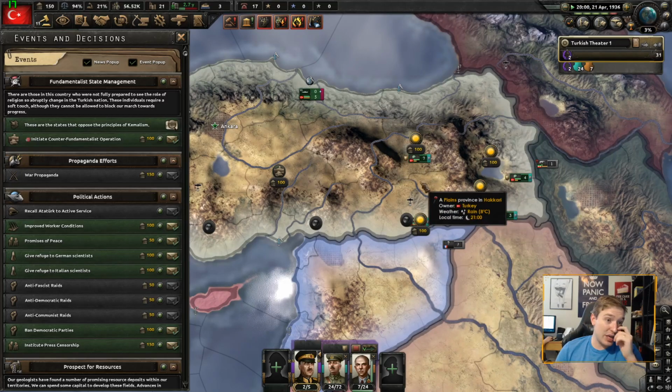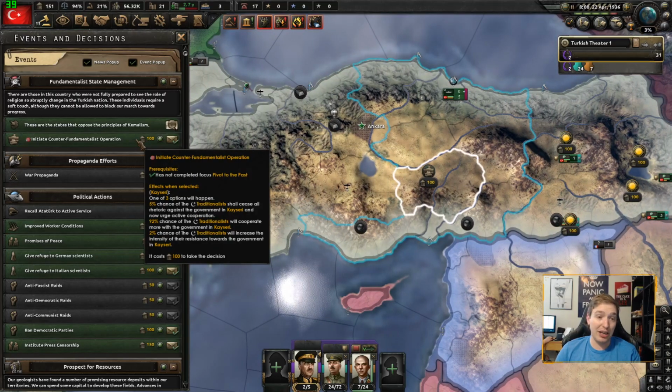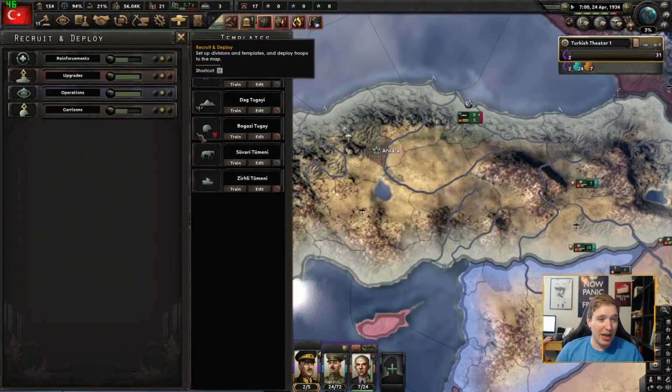I honestly think that I just save the political power and I don't worry about it. And I'm honestly not sure that I want to counter the traditionalists, because I think ultimately the traditionalists are going to be my chosen faction. So, yeah, I'm just going to ignore some of that for the time being. I am going to ignore that.